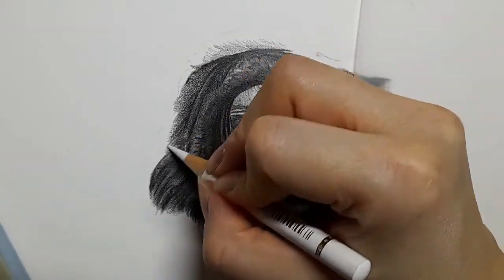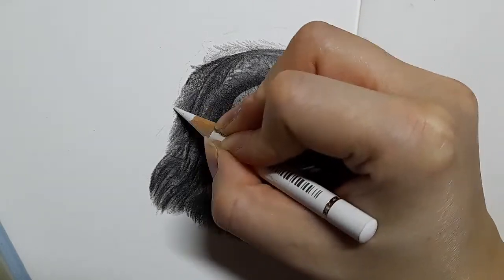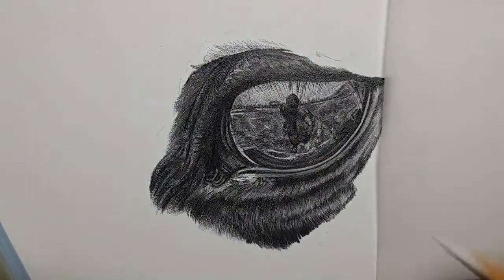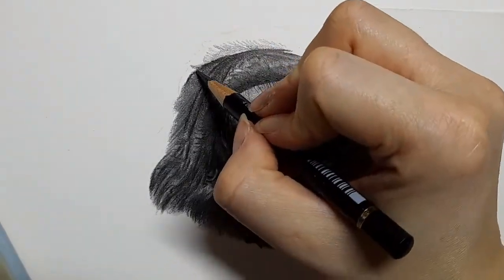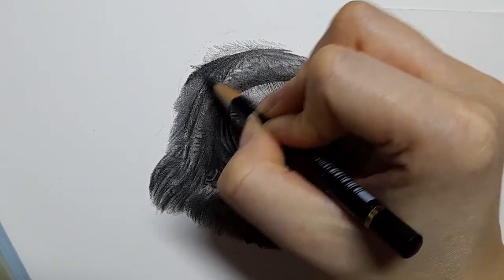Bring this white in again. So the white I've really just used for blending more than anything. A few little highlights, but mainly it's been for the blending. I may have to now do a piece just with black pencil. I think it will look pretty cool.